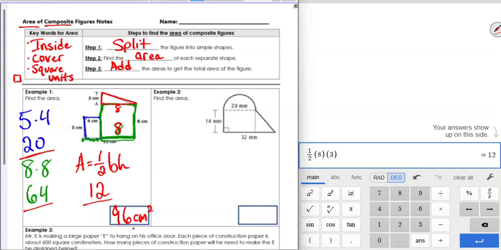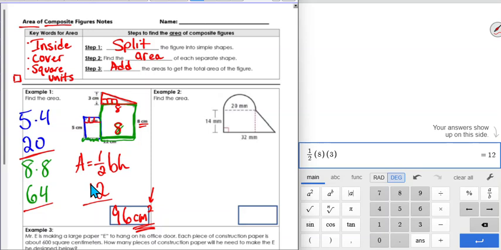These units are square units, whatever the original units are. It's just those units with a little exponent of 2 to show that it's actually the number of little squares that fit inside of the shape. That's actually what we're talking about. The number of tiny little squares that it takes to cover that whole shape is 96.